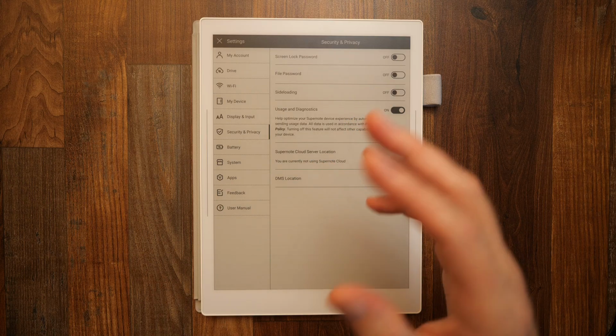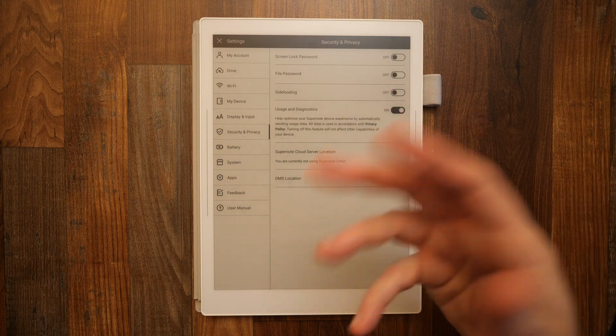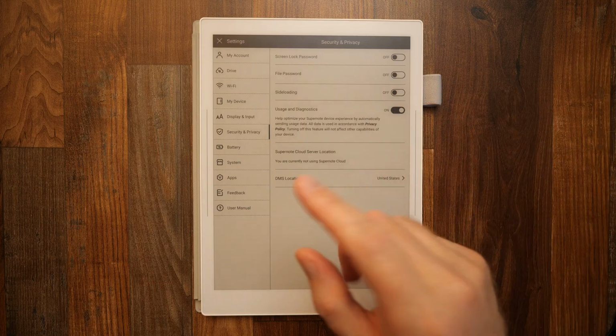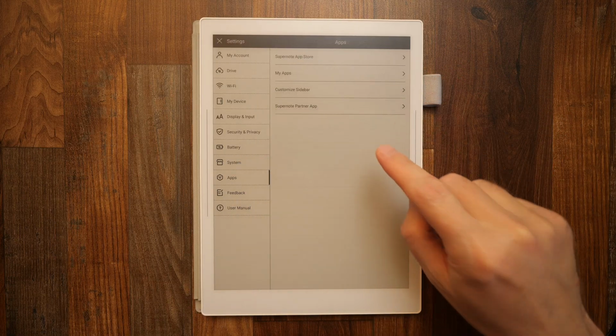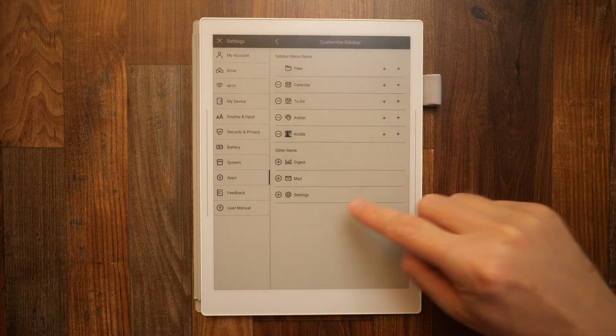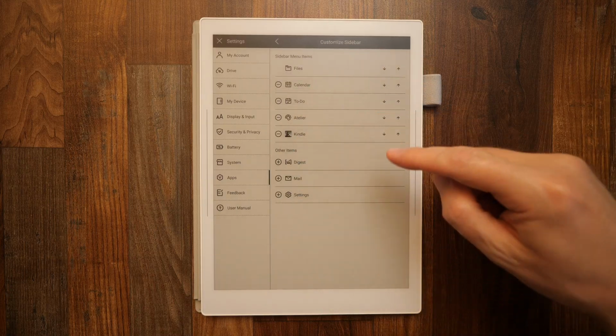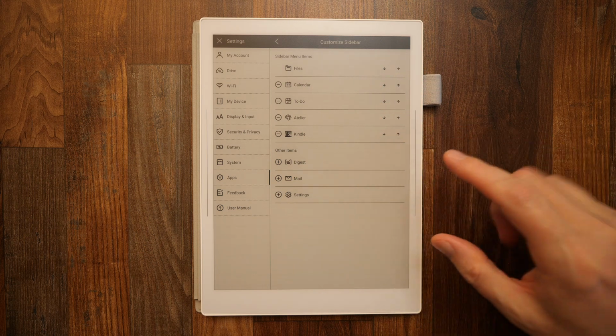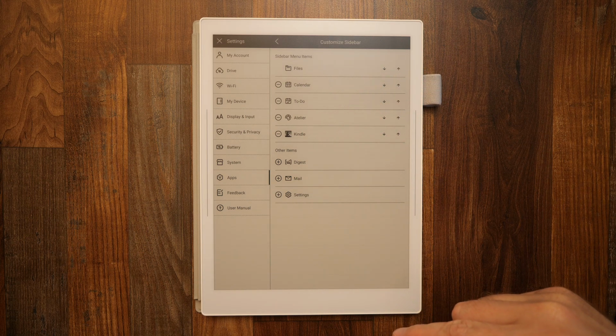But if you're curious about that, check out the Supernote subreddits. They talk about that there. You can certainly ask questions. The last thing I'll say, if we go back to the apps thing and we go to Customize Sidebar, this is where you have that ability to decide what apps you want to add or choose and which ones you don't want to display when you swipe down on this bar.